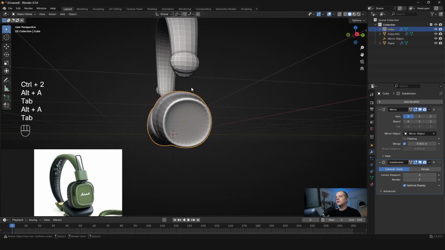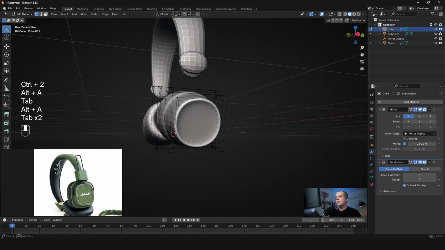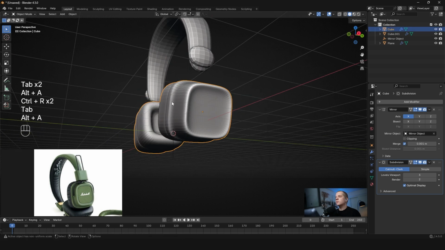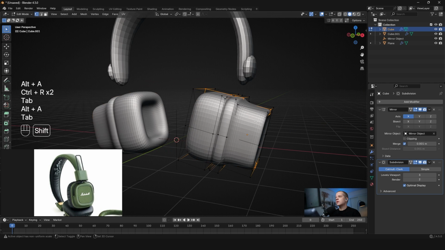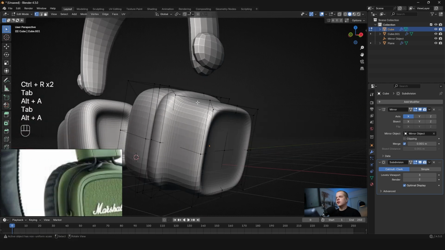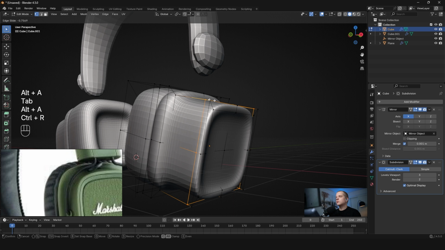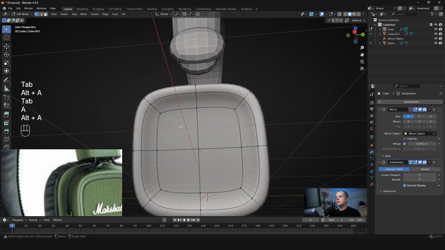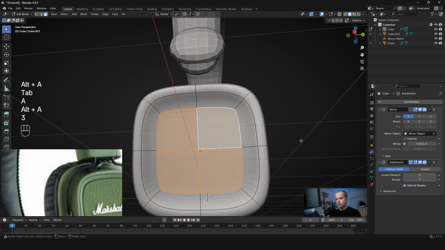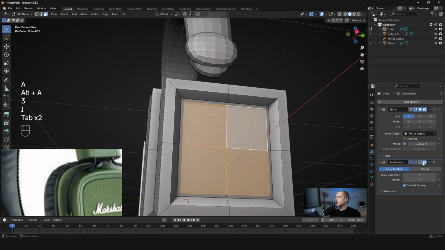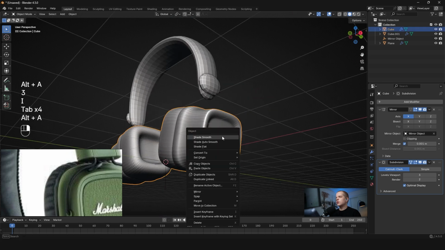So obviously you can see this is very round right now, and we're supposed to have more of a square. So what we could do is just add an edge loop in the center like this, and off the bat, that gives us a pretty good result. Now, if we need some edges to be more harsh, like here, we can just add more edge loops and bring it in like there. And for example, here, if we need, we can take this inside edge and just inset. You see that sharpens up this edge right here into something like this.